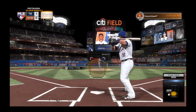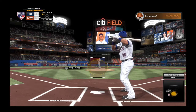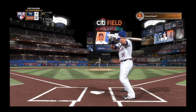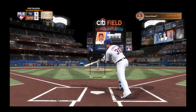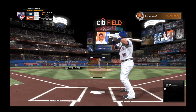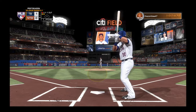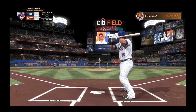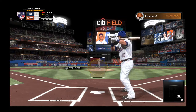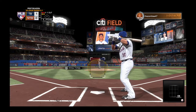Chased out of the zone there, and he's down 2 strikes. He swung so hard, I don't know how he stayed on his feet or kept his helmet on. I'm surprised he didn't fall down. What a big swing. Way outside. 1-2. I have no issue wasting a pitch on 0-2 to try to get a guy to go fishing, but it has to be somewhat tempting. You're not going to get anyone to swing the bat at that pitch. Check swing, no swing, says the home plate umpire. Ball 2.